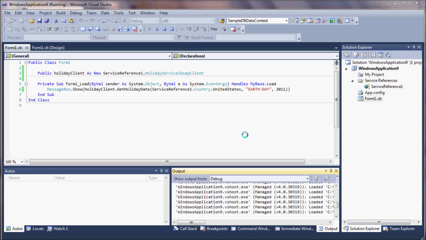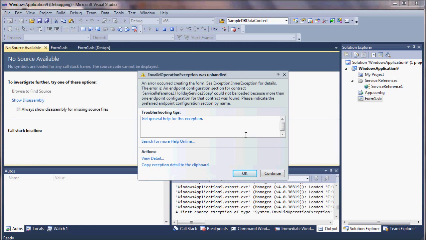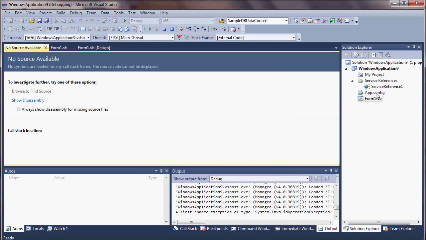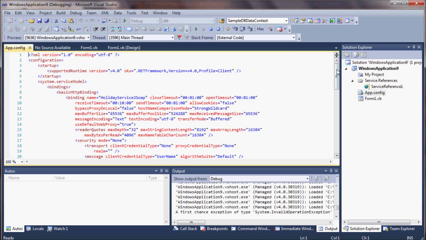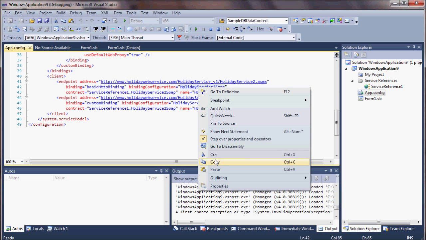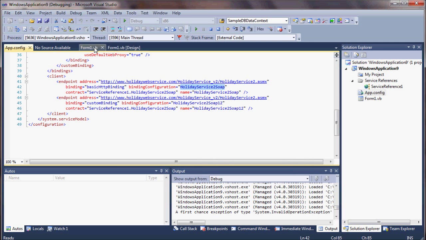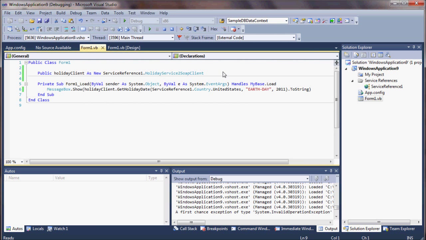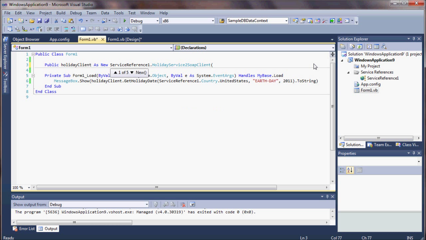Now this is a common error you might find when you consume a service from the internet. It says that there's multiple endpoints. To see what that's all about, I'm going to take a look at app config. And there's my two endpoints within the client. There's two different binding configurations, so I'm going to copy this binding configuration and pass it as an argument to the constructor for the new service reference.